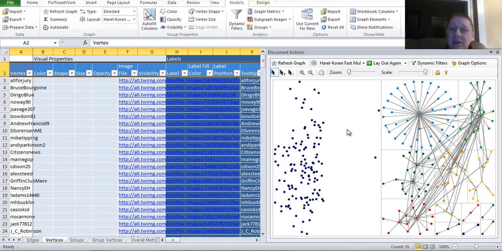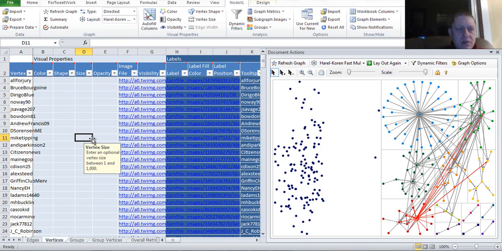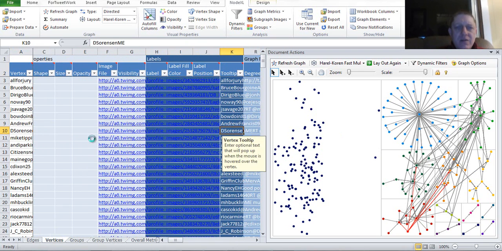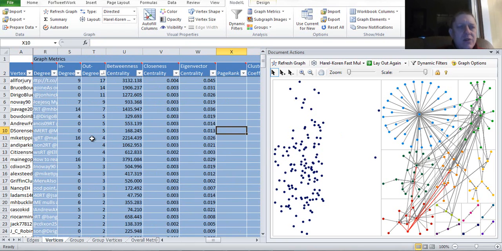And I can begin to learn more about those individuals. What can I do to create a little bit more information? Well, I can make some choices in visualization. What if I want to highlight some really important players in the network? One thing I can do is go to those vertices. I'm already on the vertices tab, and I can head over to the graph metrics.